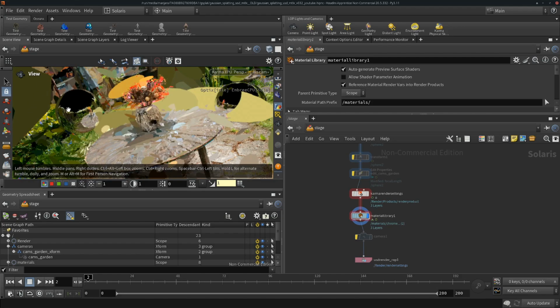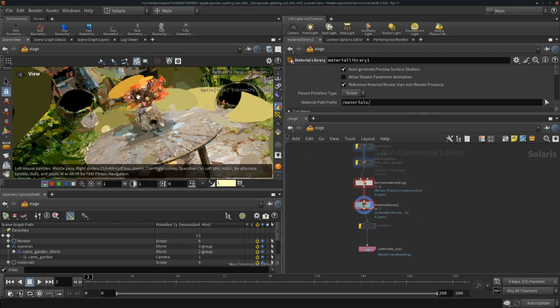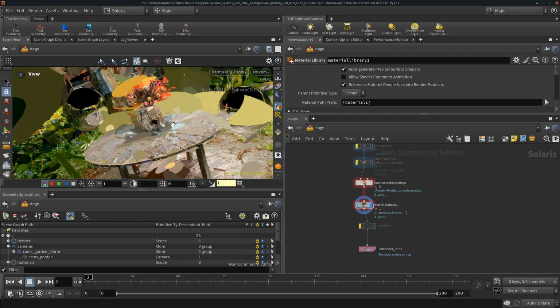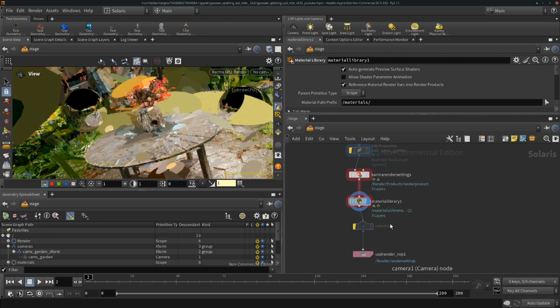So you can see my 2 spheres in here. They're both mirrors. I could make one refractive, but that's not for this video. You can trust me, this works also in refraction. So, material library.